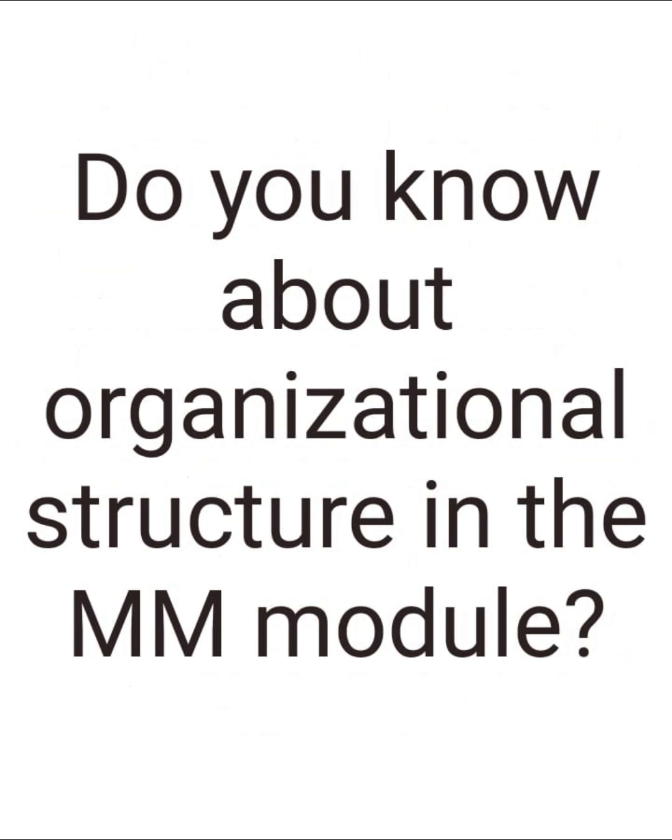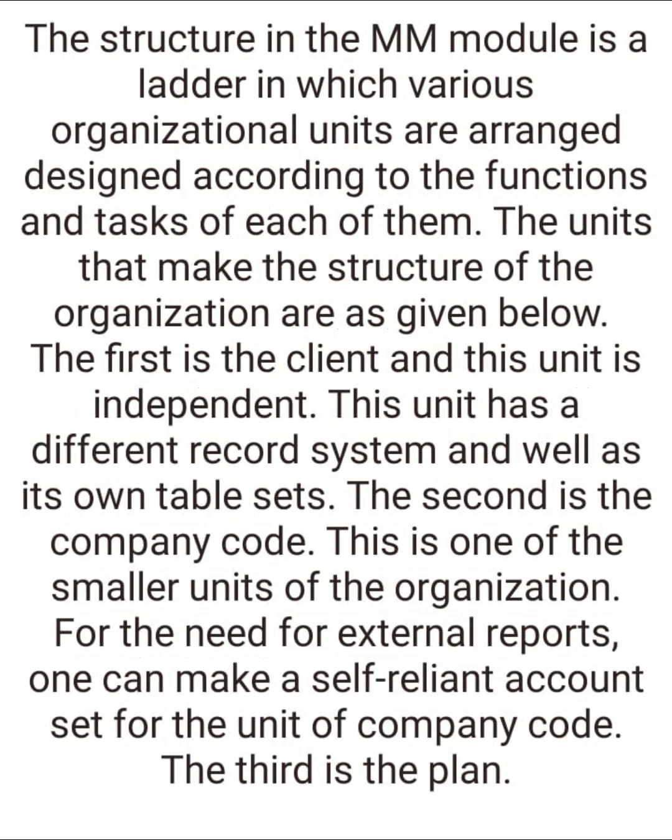Do you know about organizational structure in the MM module? The structure in the MM module is a ladder in which various organizational units are arranged according to the functions and tasks of each of them. The units that make the structure of the organization are as given below. The first is the client, and this unit is independent. This unit has a different record system as well as its own table sets.